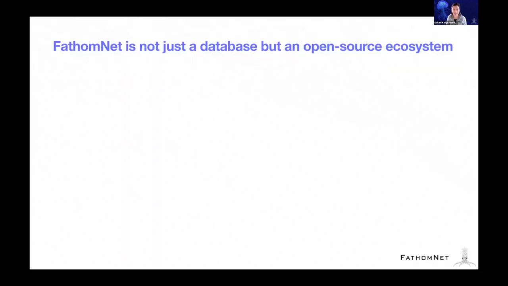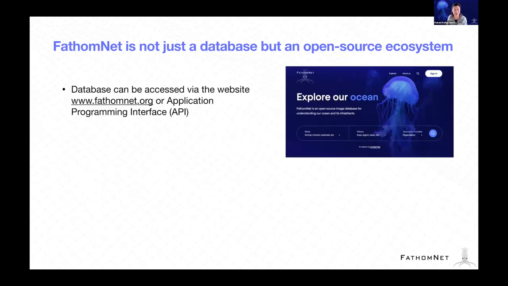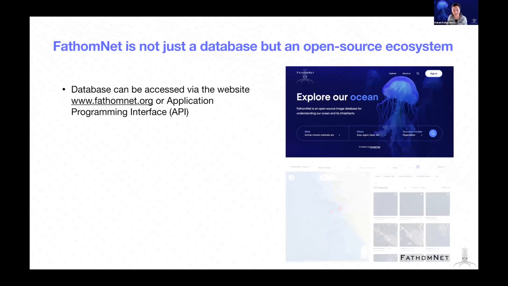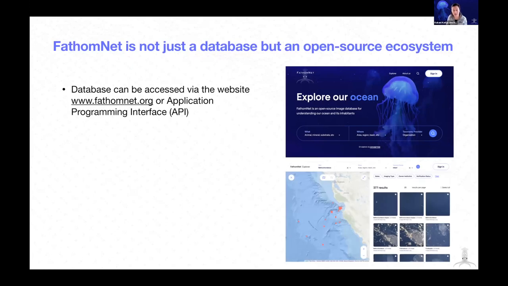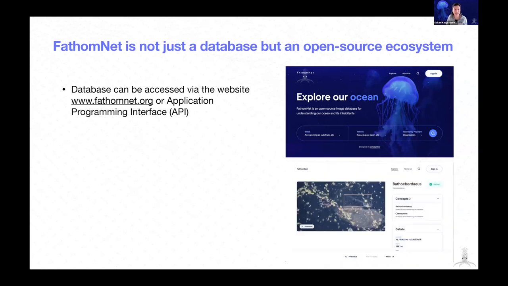And I want to make sure that you understand that, in our mind, FathomNet really isn't just a database, but an ecosystem of resources that can address a number of needs for the community. First and foremost, the website can be accessed via an application programming interface, or API. On the website, you can very easily explore the data that are currently submitted to FathomNet. You can see geographic results for where these labels might be coming from. You can also look at other metadata, so depth, time, location, who has made the contribution. All of that information is tracked within the FathomNet database.